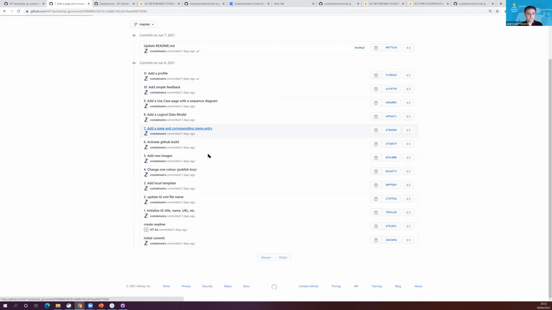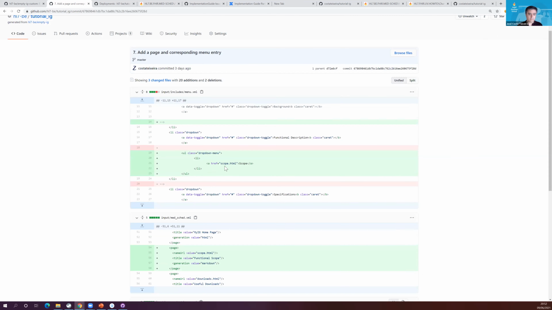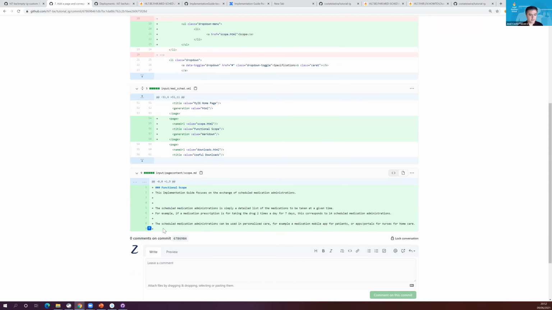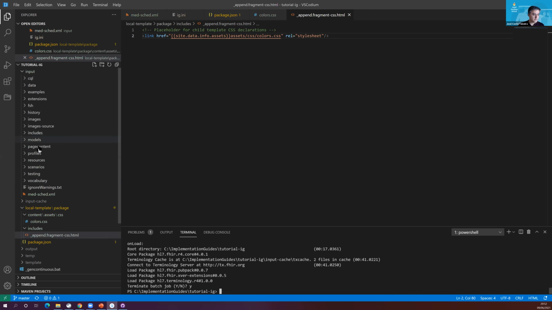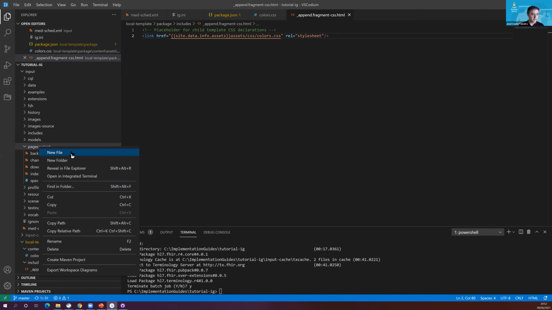So adding a page is very simple. You just have to do three things. And I hope this repository works as a cheat sheet if you need it. I'm just going to create one page. I'm going to create a markdown page, and the pages go into the page content. So I'm going to go into my IDE and say, where is my page content? There it is. I'm going to create a file.